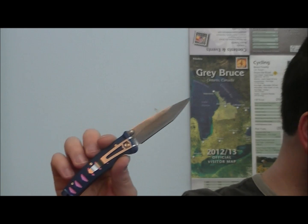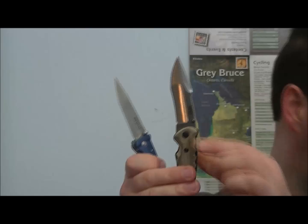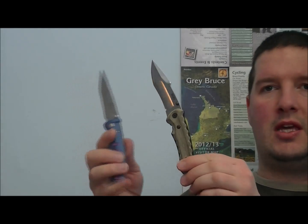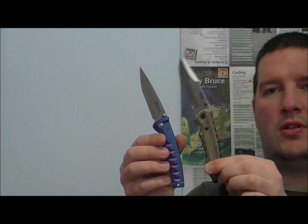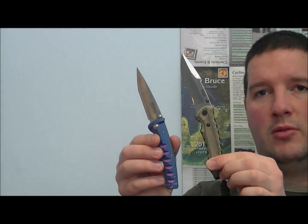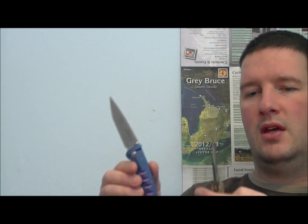I've got a couple of knives for comparison purposes. Here is another sort of Japanese-inspired blade. Zoom out just a little. There we go. The Saw Kiku. You can see they're very close in size. This is the small Kiku, of course. The large Kiku would dwarf this considerably. But there's a similar knife and a similar price point as well. So if you're kind of interested in this, you may be interested in that one as well.